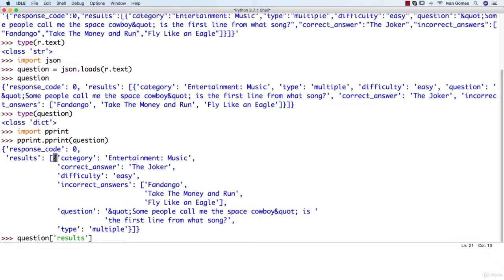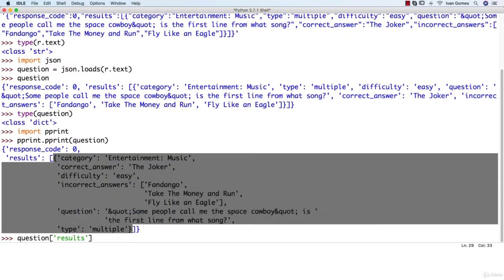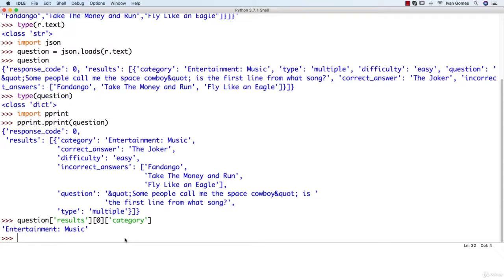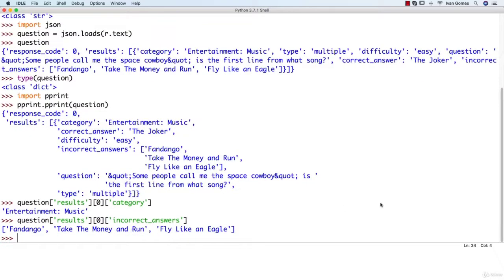So what we want is inside the first element, which is the index 0. And now we just want the category key. So this way we just got the category. We could do the same thing for the incorrect answers, for example. And we would have the list back.